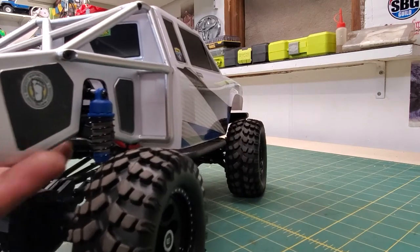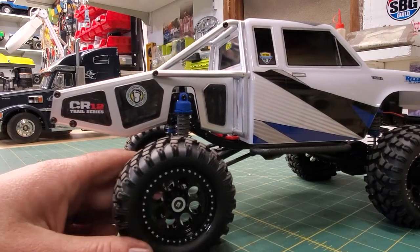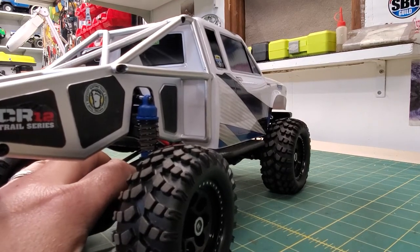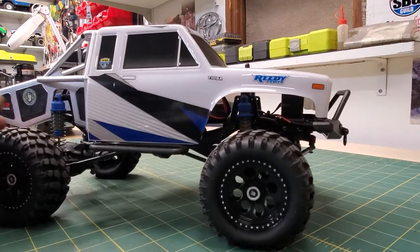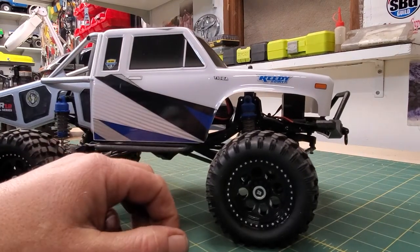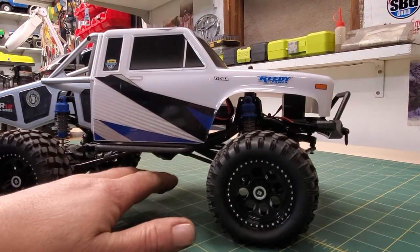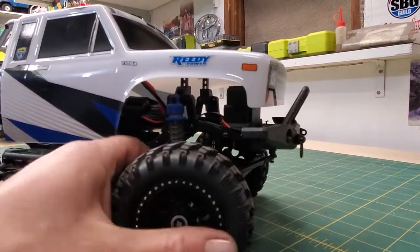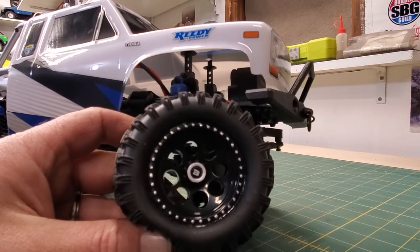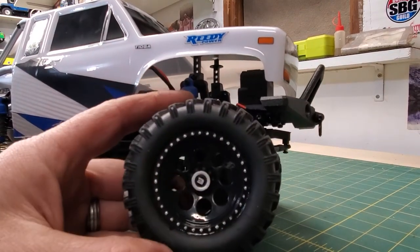Just little things. Did the same thing on that side, just to make it different from all the other ones. According to you eagle-eyed viewers, the tires are different. So the tires and the body — the body's the only thing I saw was different. The spec sheet didn't really whip out anything too new from what I saw on other ones. Did up the wheels. Look at all those screws — that would suck for real. Used a little Element sticker — thought that'd be okay for Team Associated.